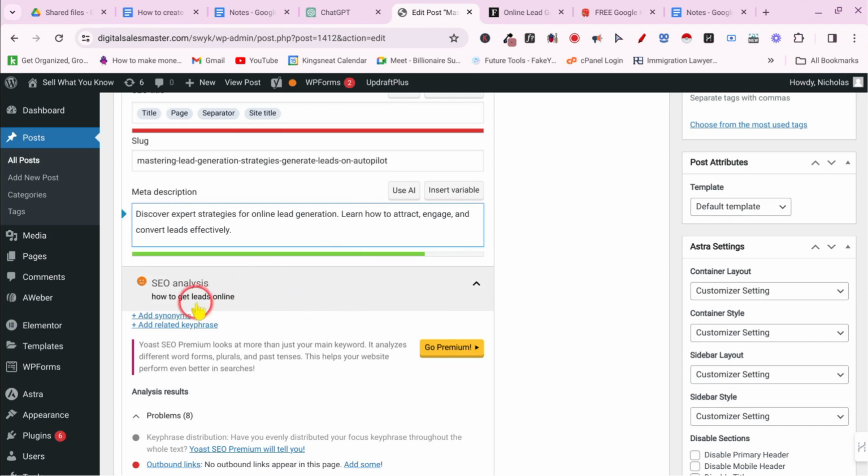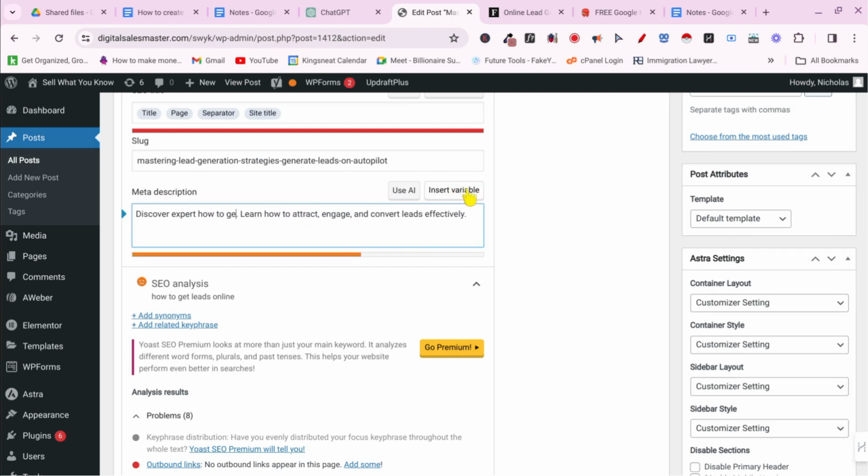So how to get leads online, discover strategies. I'll say discover how to get leads online. So you can go on and improve this. Obviously I included how to get leads online because it makes it easy when the keyword is there. Learn how to attract, engage. I'm deleting because I want this to become green, but it does look like it should have been green already for sure.